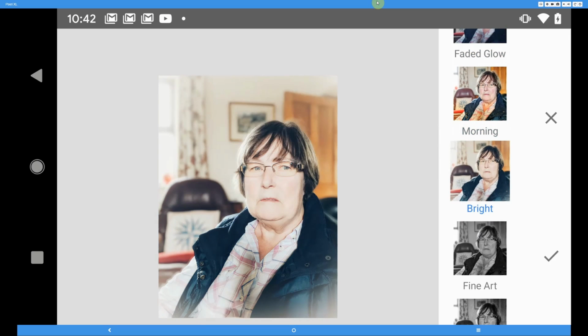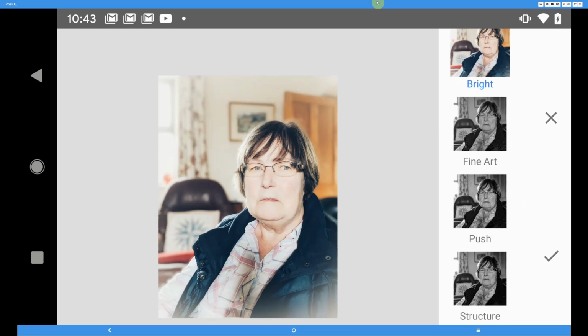So what it's done, it's put what we call a vignette, which is where it affects the outside of the image. So if you look at the bottom right of her, the gilet has gone very white, and the top, all the corners have gone white. So that's called a vignette. Something we'll probably touch on quite a lot through this course because it's a very effective tool, and it's made the skin go very bright.